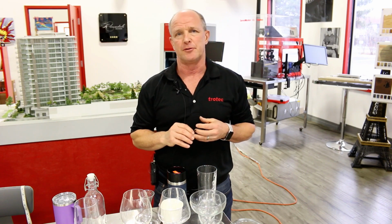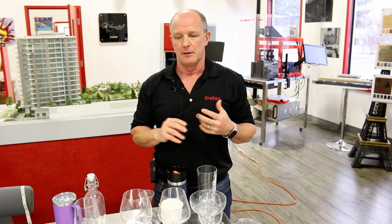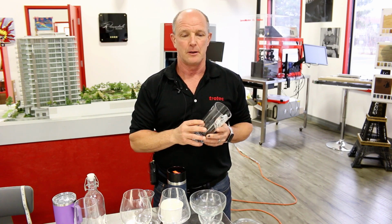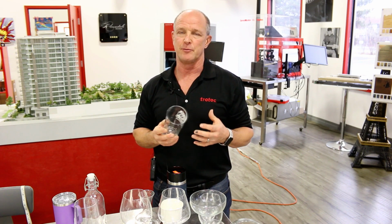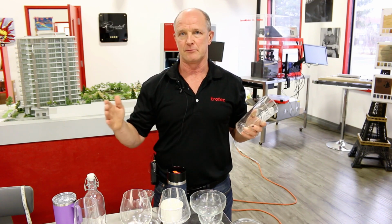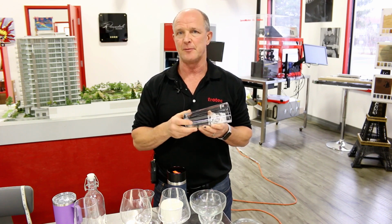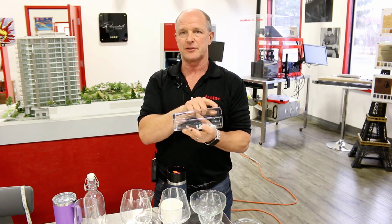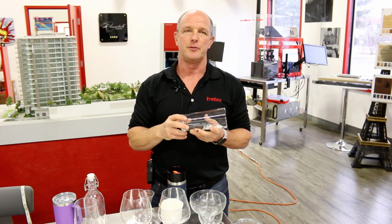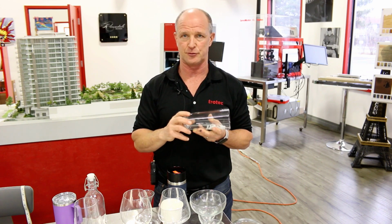When I'm teaching people how to use the rotary attachment on the laser machine, the fundamental rule that we need to understand is, where do we actually want to put the artwork on the glass? When we're working with a 2D image on the laser machine, we're looking at an XY coordinate, X being left to right, so the width, and Y being the height. We do the same thing on a rotary attachment. The X happens to be this way, and the Y happens to be the turn. So when you plug in your rotary attachment, typically you're disabling the Y axis, and the Y axis becomes the turn of the actual mug itself.